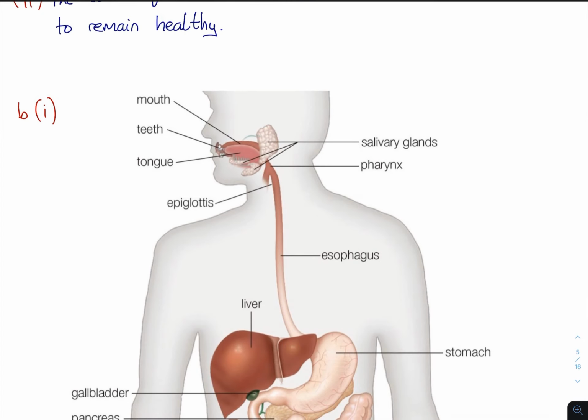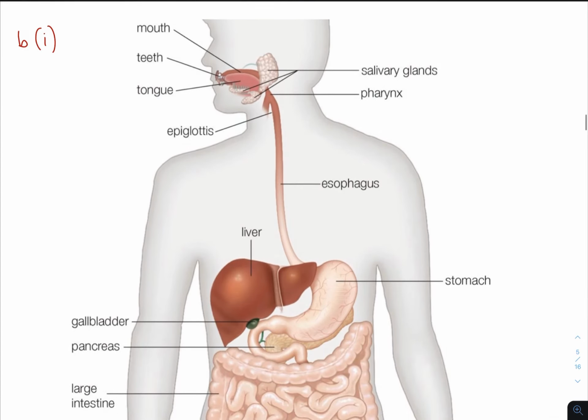So you can see here you've got your salivary glands. Okay, I know there's a little bit extra in this. We can ignore that. Okay, the mouth, obviously, your esophagus. Sometimes it's spelled with an E. The Americans spell it with the E. We don't.